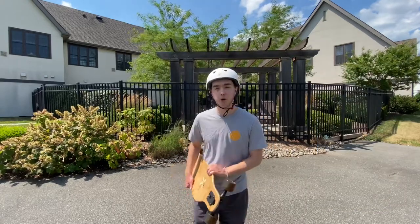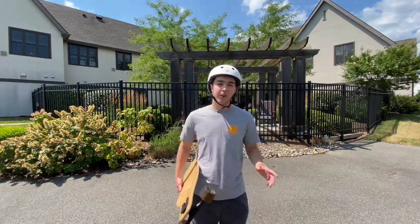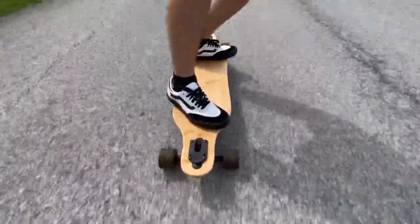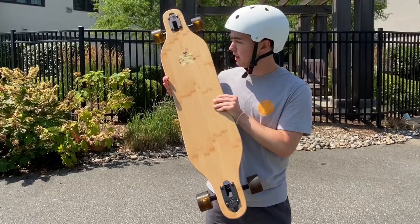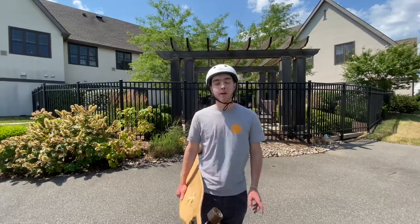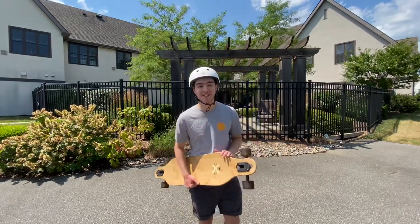I'm going to get into the specs in a few minutes. This board has a top sheet of bamboo, which makes it super nice feeling — flexible but not too flexy, very stable. It's got a nice concave and the turns are amazing. The aerodynamics are insane. You should have seen me riding just a second ago — I'll put some footage in — but it does the sharpest turns. It's amazing for carving, cruising, and downhill, and it's one of the fastest boards I've ever ridden.